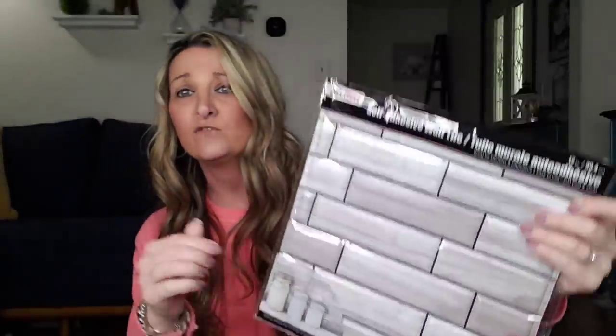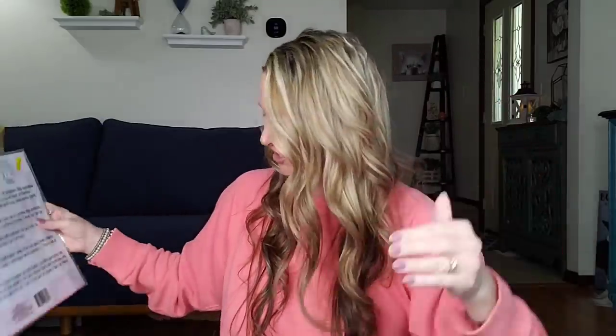Now you can use these for backgrounds if you do YouTube videos, or you can use it in a backdrop if you sell stuff online. Another thing you could do with these is use them in your craft room if you wanted a different kind of background, or in your bathroom. So these are really, really cool. And these are always over by the tools and everything. And be sure you look on the very top shelf, because I have found these at some other stores on the very top shelf.